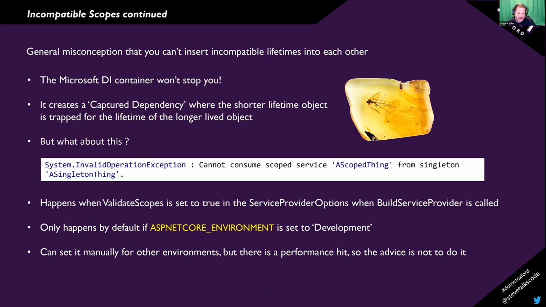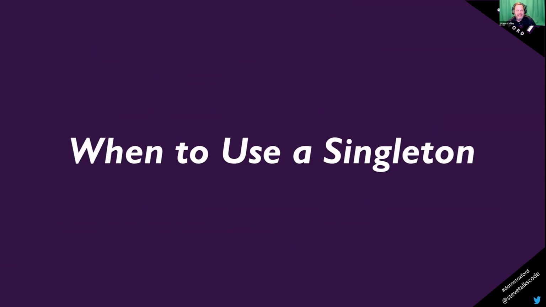I'm not going to cover it tonight because I'm a bit on the fence about how much value it actually adds, but there is a validate on build method that will try and help identify registration problems. But when I read up about it, it's fairly limited in scope, especially if you start doing some of the fancy stuff that I'm going to show you a bit later on. So moving on, given that singletons live a long time, the whole lifetime of your container, and can be dangerous when mixing with other lifetimes, let's think about why we actually want to use singletons, and what their use cases are.